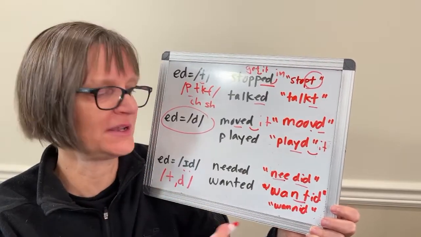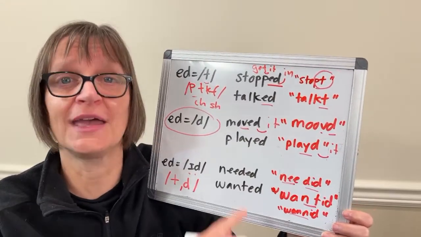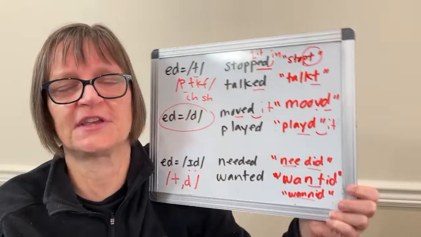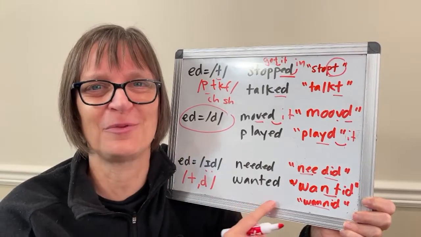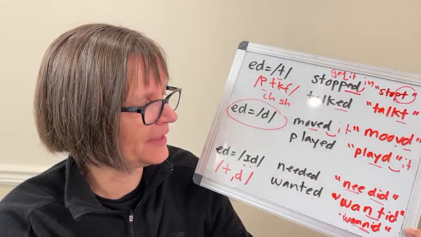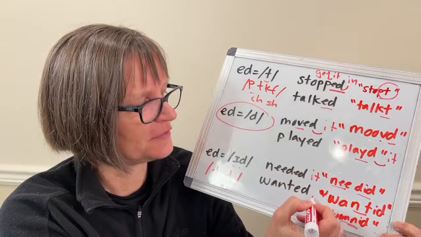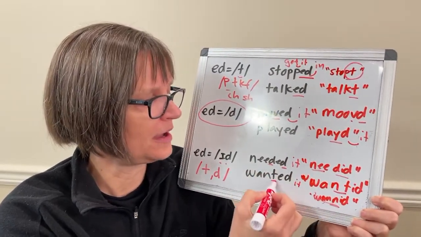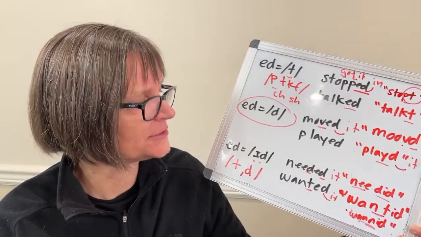Now I've written wanted here as wanted because when there's an NT in the middle of a word, oftentimes you'll hear native speakers drop that T. So they might say, I wanted it. It's okay to say I wanted it. We do a mix of both. But if you're noticing that you're saying wanted and it sounds a little bit less fluent or natural, that's probably because people around you are using wanted without the T. And again, here's where practicing with a vowel, I needed it, did it, I needed it, I wanted it. That can help you link and add those extra syllables.